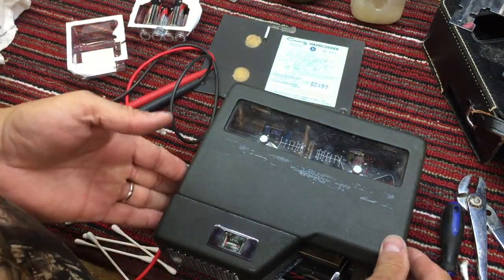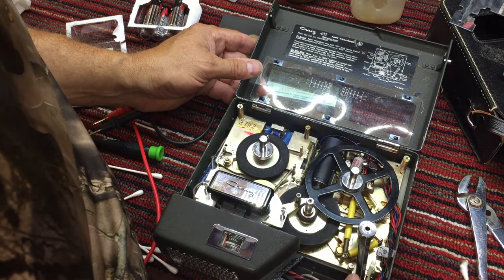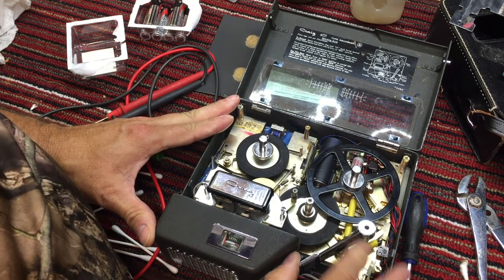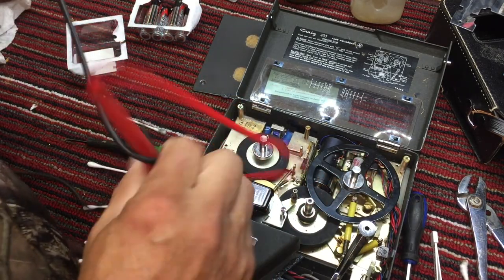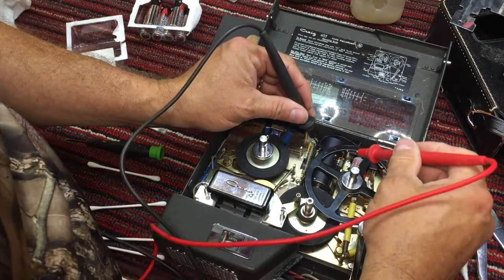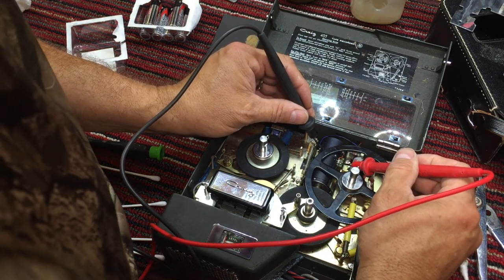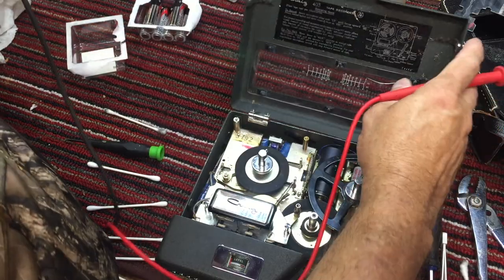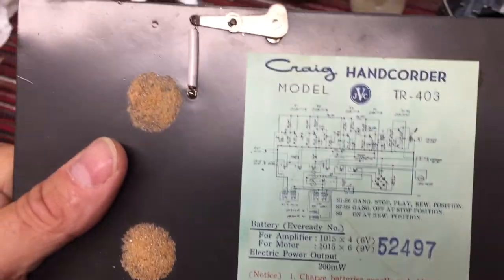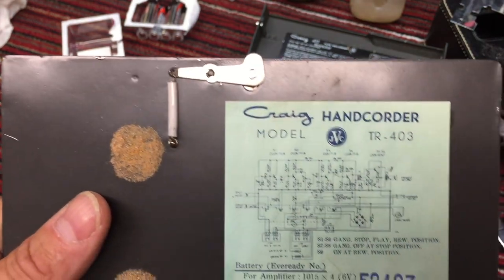Okay, I've got a feeling we've got one switch. All right, so let's check. We could hope and pray we don't have a burned out motor. I don't hear any audio either, though, so we should be hearing a crackling from the microphone. But all right, yeah, there's no power on the motor, so that's a relief, I would say. Okay, so let's do this. I feel pretty certain that that switch is probably powering both the amplifier and the motor. So what I'm going to do is take a photograph of this, and then zoom in on it and print it, and we'll work from that schematic.